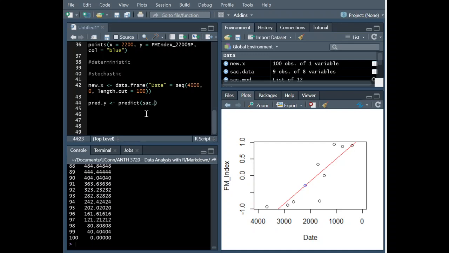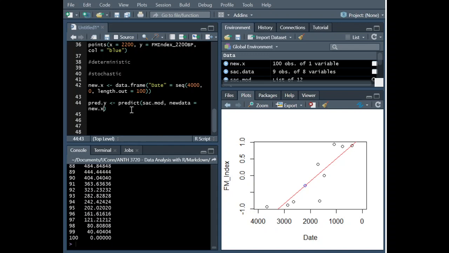Here we're just going to say, take the SAC mod and predict across the values of new.x. So we take the new.x object, which is this series of 100 values spanning 4,000 to 0, and tell me what the predicted y value, the predicted FM index, is based on our model equation.